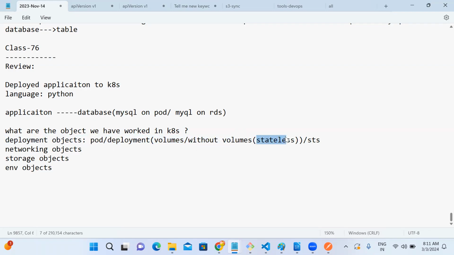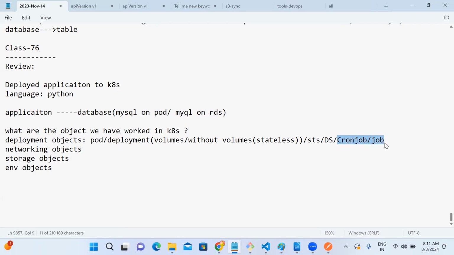That is called a stateless application. StatefulSets and DaemonSets: along with the cluster, some DaemonSets came, and we deployed extra ones with Helm, Grafana, node exporter and all. Those were the DaemonSets. Then CronJob, and one more is the Job.